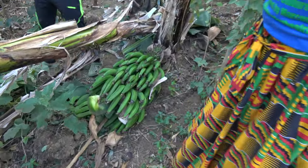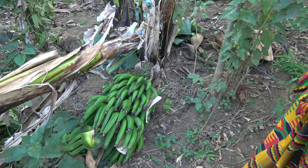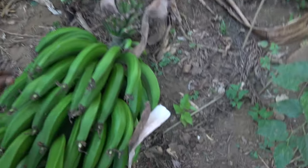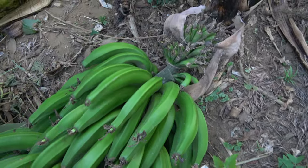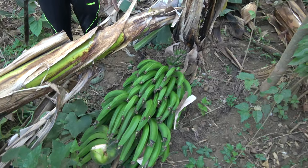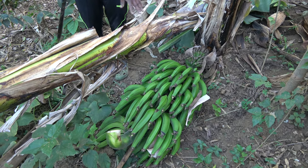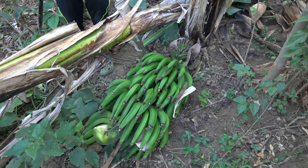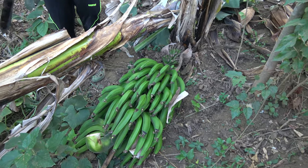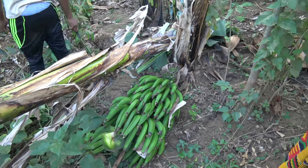Those don't look like bananas. Those are like plantains. You said for cooking. Are they plantains or bananas? The cooking kind. Well, yeah, these are like plantains. Oh, wow. So it's a different kind of banana. Yes, we have a variety. I've never seen bananas like that before. When I grew up in Jamaica, we had bananas in our backyard, and it was completely different. But they have five kinds here. What are the five unique kinds of bananas?